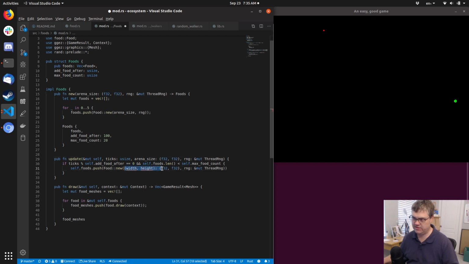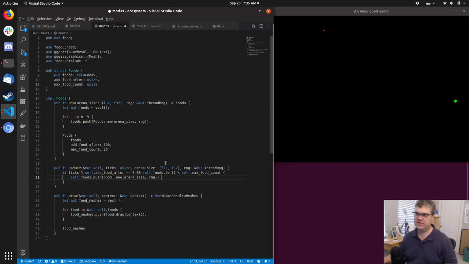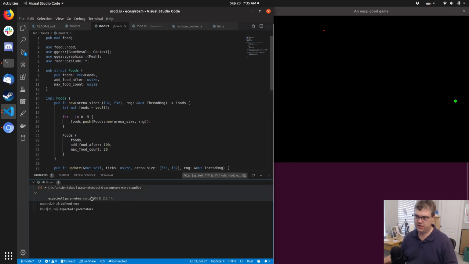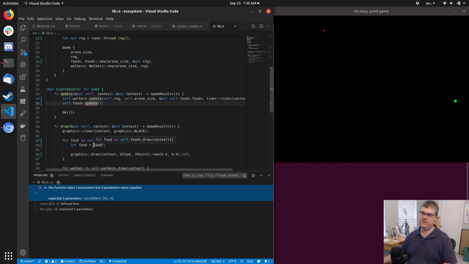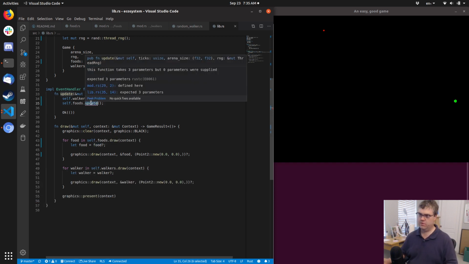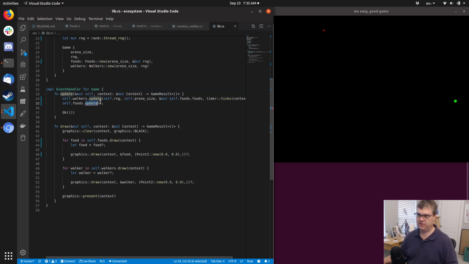So new, we're going to pass in arena size and RNG. We have an error, but I don't think that's in here. Oh, right. So I just added a whole bunch of these. What do we need? We need ticks, arena size, and RNG.